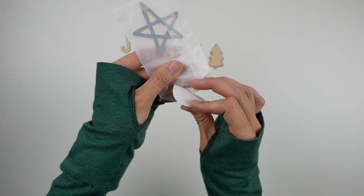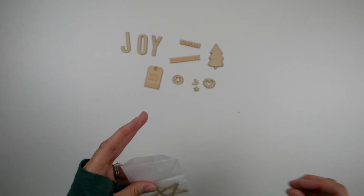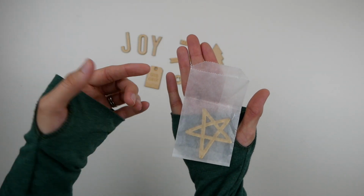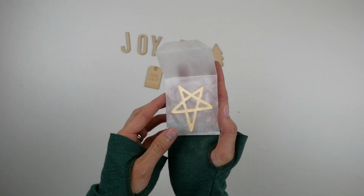So, trying not to rip the bag. Then I have my sticker. I could use that for something if I wanted to. It's just the marketing sticker. And then I have this great little envelope bag. Sometimes I punch holes right in the side of them and put them in my album, so they flip on the rings on their own.